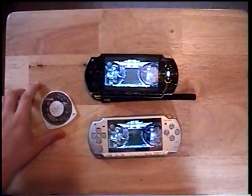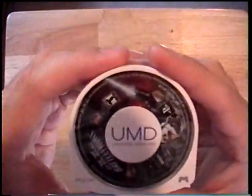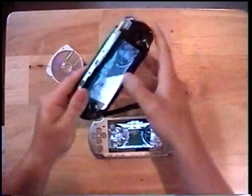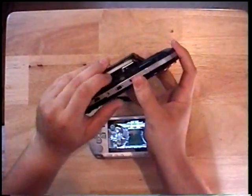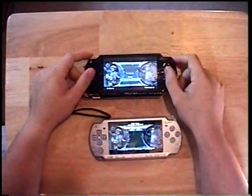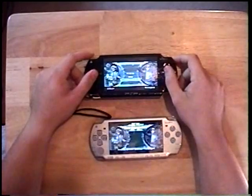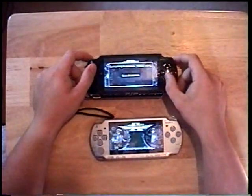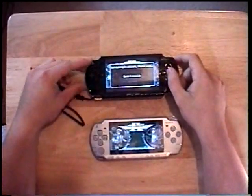Okay, hurleypsp here, and I'm going to show you guys how to play Star Wars Battlefront 2 multiplayer on 2 PSPs with 1 UMD. As you can see, I've already loaded up Star Wars onto each PSP, and with the first PSP, go ahead and go into multiplayer and start up a level.